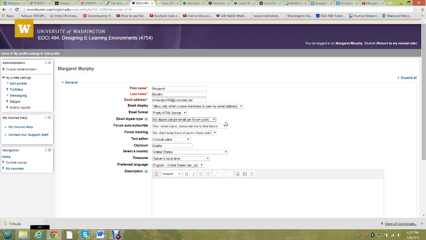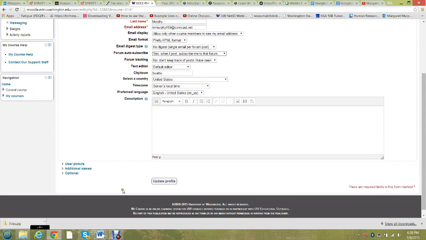If you don't want that to happen, go here and say no. So if you keep it as it is in the default setting, when I post subscribe me to that forum, that means as soon as you post something in a forum, you will get all subsequent posts arriving in your inbox, in your email account. So just change that to no if you don't wish that to happen. And don't forget to hit update profile at the bottom.